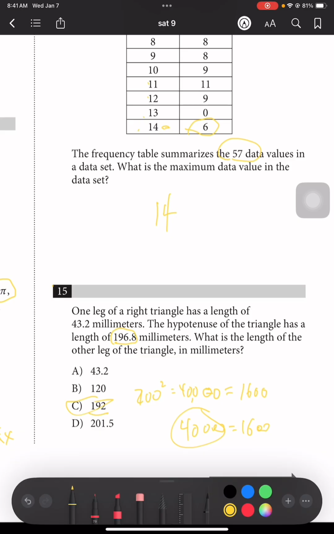120, if you square 120 you get 144. Yeah, you see, 120 is 12 times 10, and another 12 times 10. But 12 times 12 is 144. And then add 2 zeros to it, so we have 14400. And that's not near 40,000. But it cannot be this one because this is the hypotenuse.